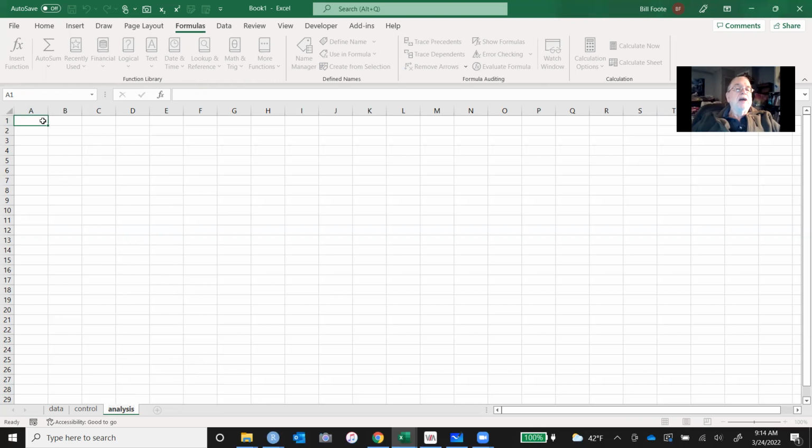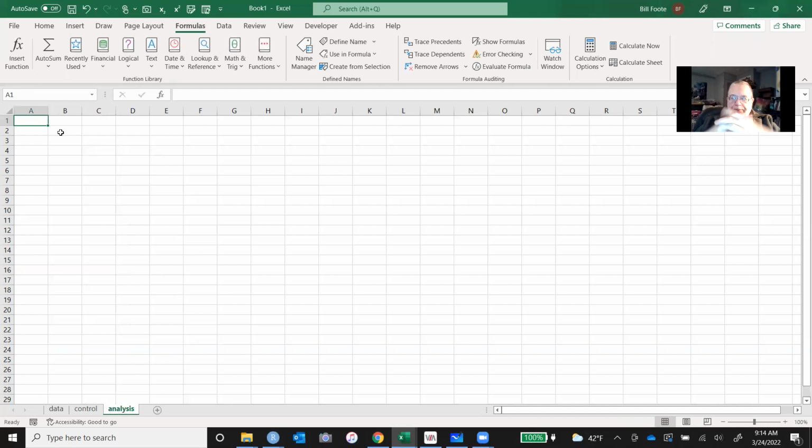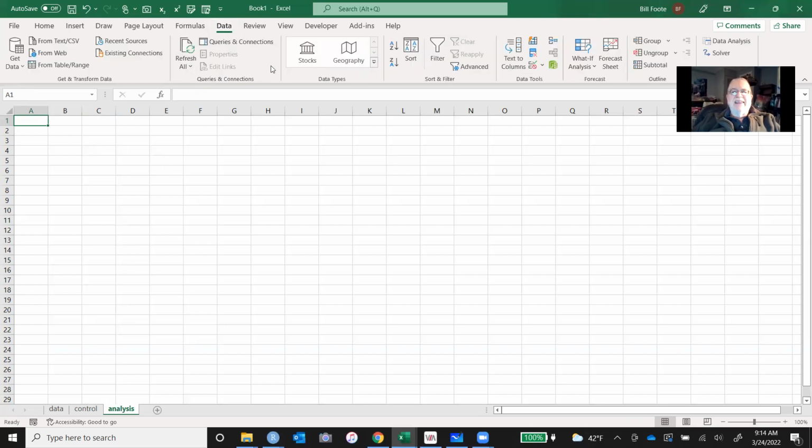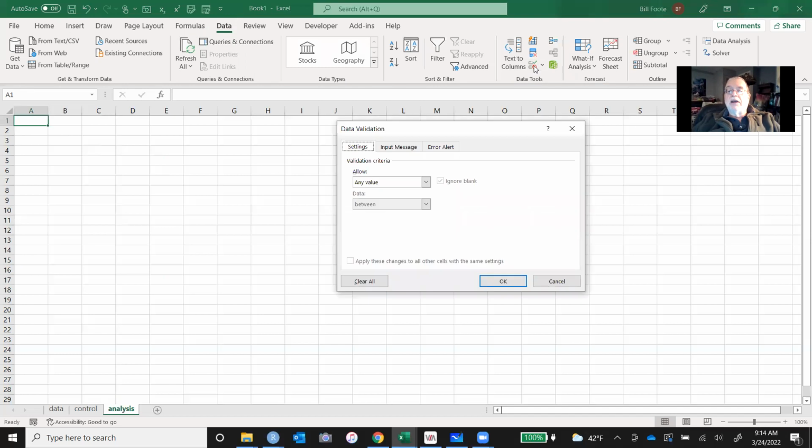Okay, in this upper box here at A1, typically, old school would have you put an apron around this and create a region. We don't really need to do that anymore. In A1, we're going to only allow certain values in that. So we need to go to data and hunt and peck for this, but it's usually over here in data tools. And here it is right here. I'm squinting into it again. Data validation, just click on that.